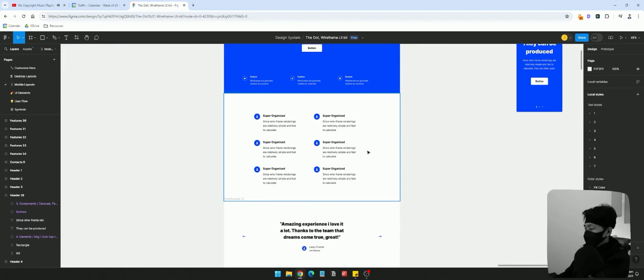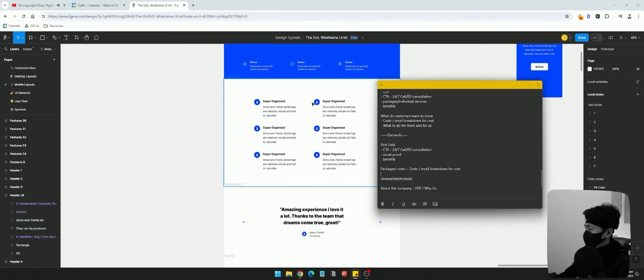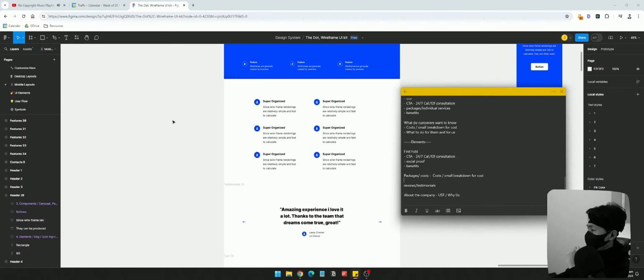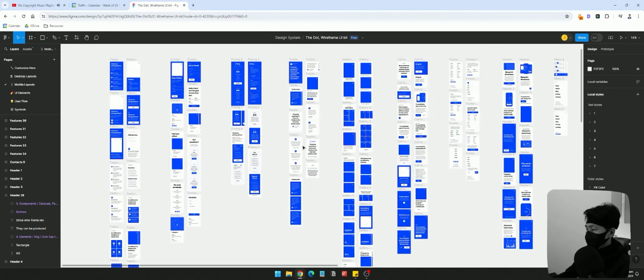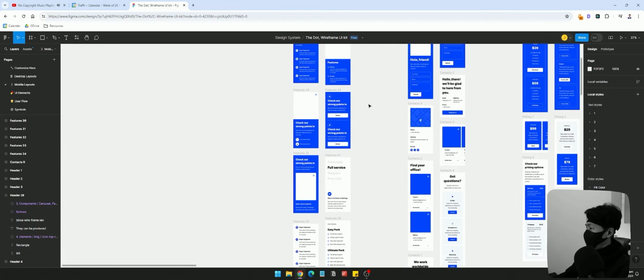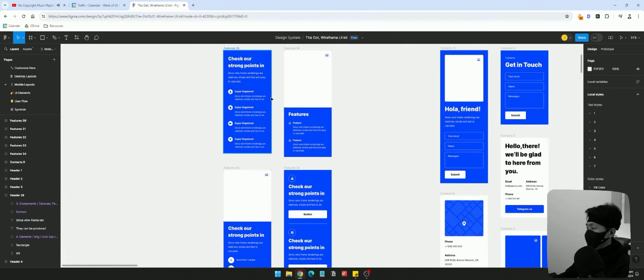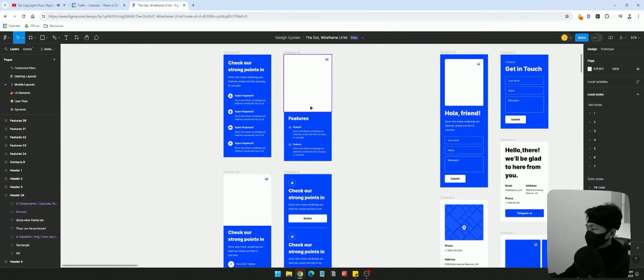So we have ones here for the benefits. Oh no, these are the packages, right? Yeah, so these are the packages. Let's think about this. So I think I'm going to go with something of a feature. There's something like this, but I don't need all of this actually. I just need this section here.